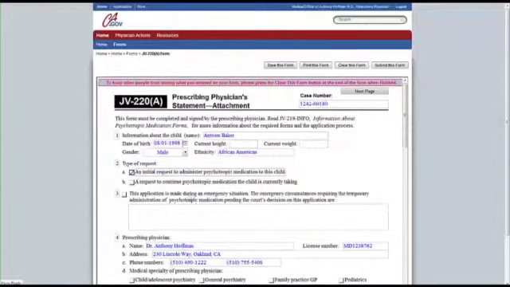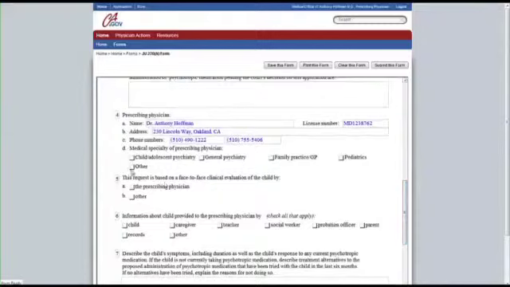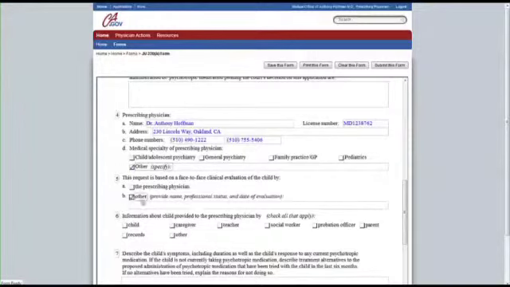Likewise, if we scroll down a little bit further, we see that Dr. Hoffman's own information is filled into there, because that also can come from one of those back-end systems. In addition, a lot of these forms, as you know, request other. If you can't give all the options, let's put in the other. Well, how do we make sure that we know what that other means? So the intelligent form allows us, when we click on other, it'll pop up and say, please specify. So the form is helping to guide to make sure we have thorough information, and by pulling from the back-end system that we have accurate information.